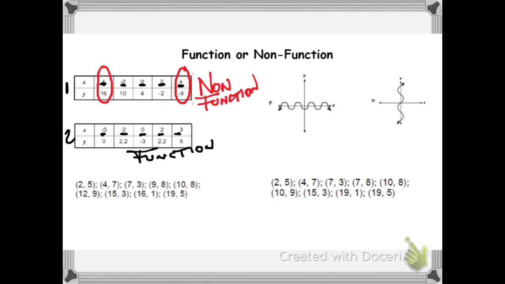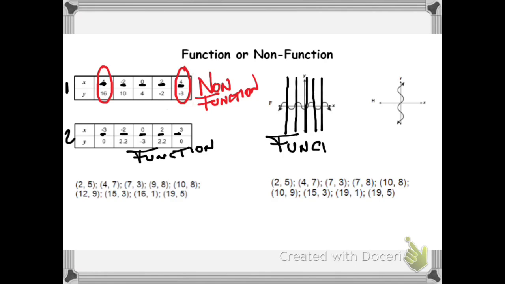Now when it comes to a graph, what we need to focus on is a vertical line. The way we're going to test this is by imagining vertical lines passing through your graph. If every x value is paired with only one y value, your vertical line will only touch your line once every time. Every single one of my vertical lines here is touching the line only once, so that will be a function.